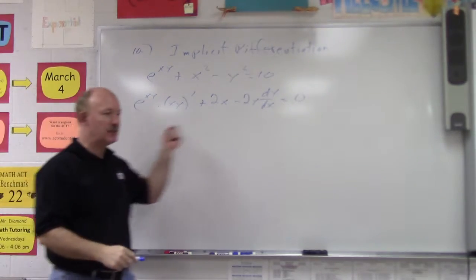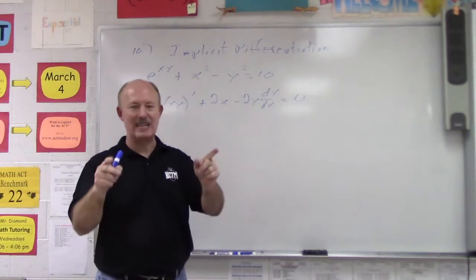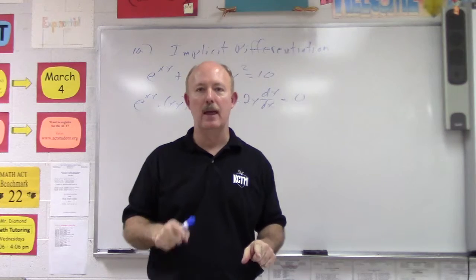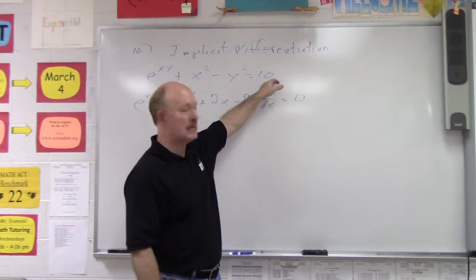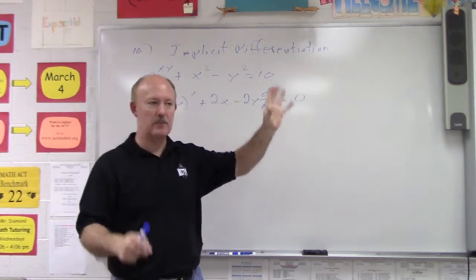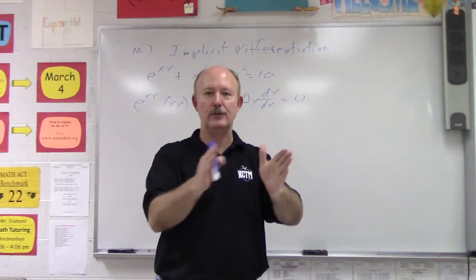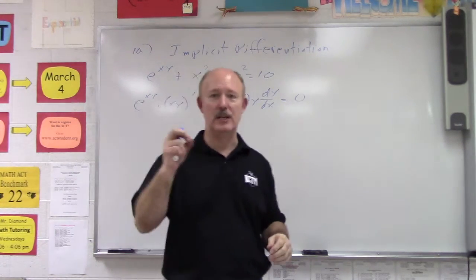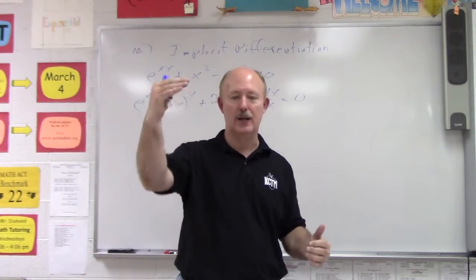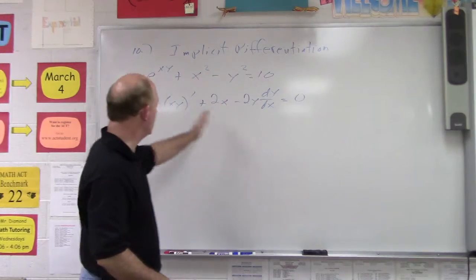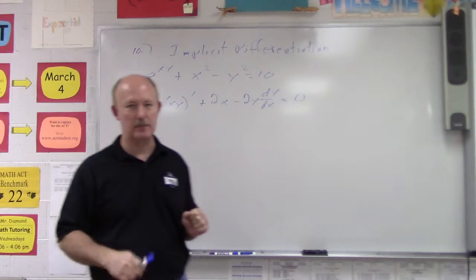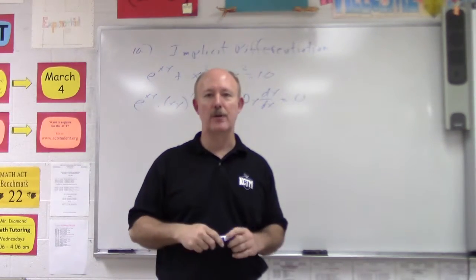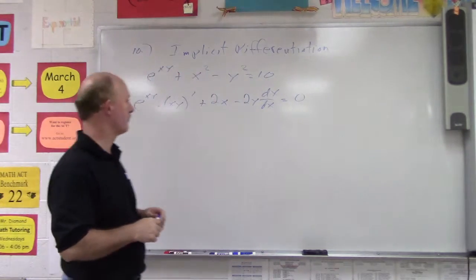Right, now, the biggest mistake students make with implicit differentiation, they'll forget this negative 10, your constant over here. So you got to remember, you're taking the derivative of every single term. That means you got to take the derivative of the 10 also, which is 0. Now, if you don't take that derivative, a lot of students just want to bring the 10 down and just do the terms that have variables in them. But you got to remember, that constant on the other side, you got to take the derivative of that too.